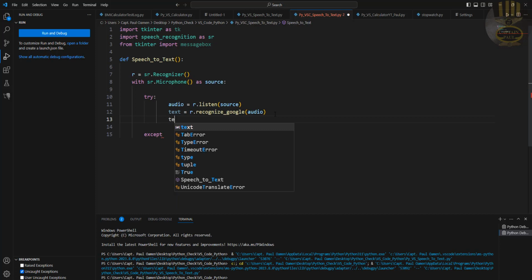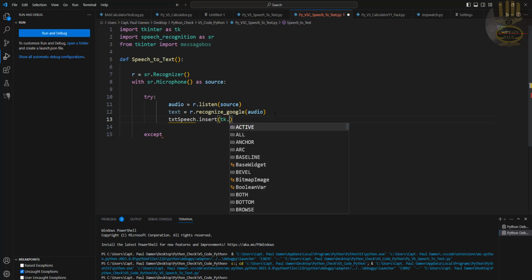Now, I'm also going to call text again. And in there, I'm just going to give that a name. Let me call that txt_speech. txt_speech. That's the name of my text that I intend to use. And it is going to be a widget. txt_speech dot insert to the end, and that will be comma, and that's going to be text. Let's say plus whatever we have in here.